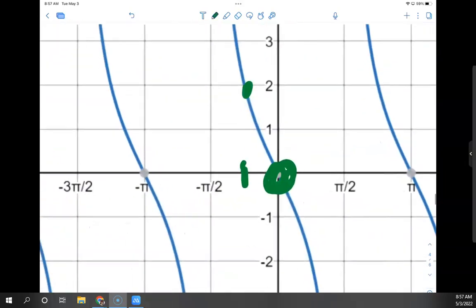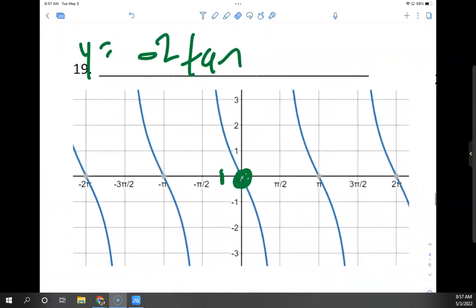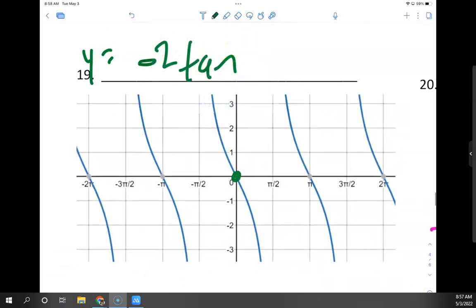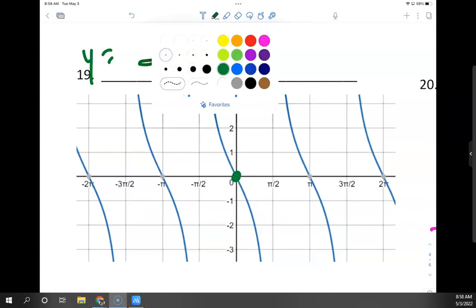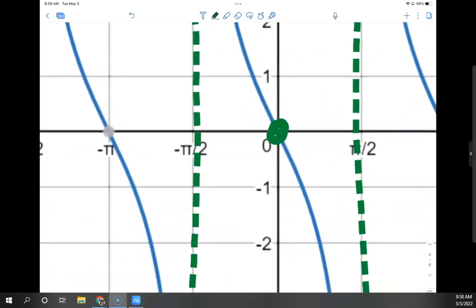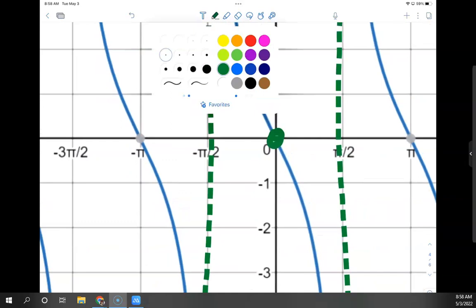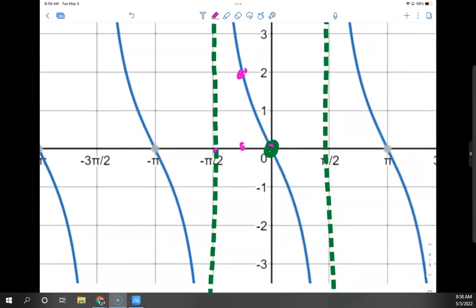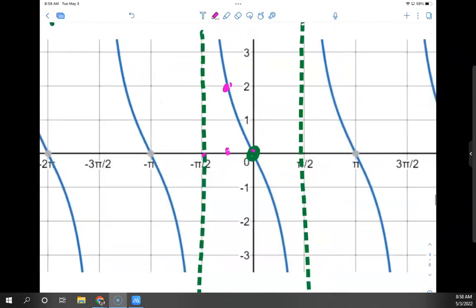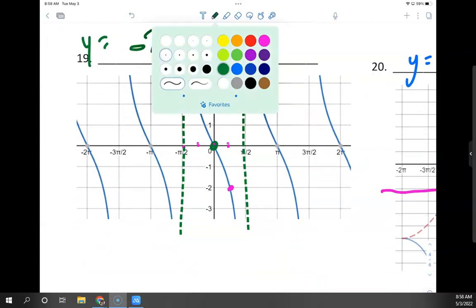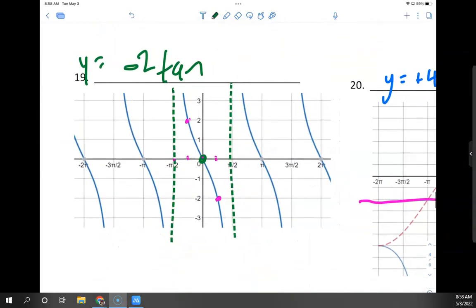So you gotta really look in here. Okay, so if I draw, hang on a sec. Here's my point. Just so you can see it a little bit better, I'm gonna put the asymptotes here. Draw that if you want. Now, halfway between there and there, you kind of see where it touches. And it's right there. And then halfway between there and there, it's at 2. That's a little more difficult, but that's where that comes from. And then because it goes down, it's negative.